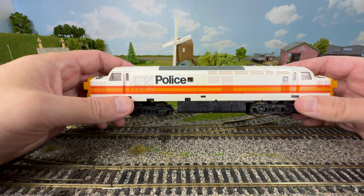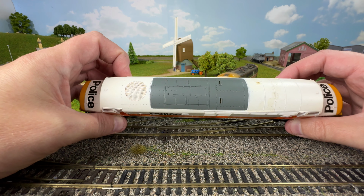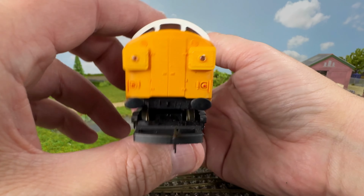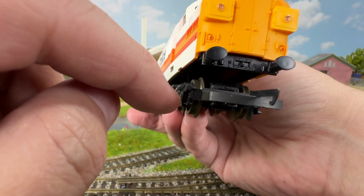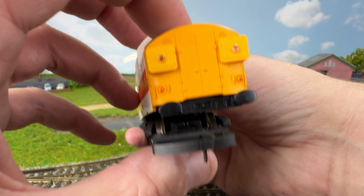So, as an Intercity 125 fan, I had to get one of these, but I was waiting for the right price. Just wanted a little bit of a clean up, this one. I think the Lima part number for this would have been 205177. When I've looked at pictures of those, they've got red on the buffer beam. But this one is entirely black.